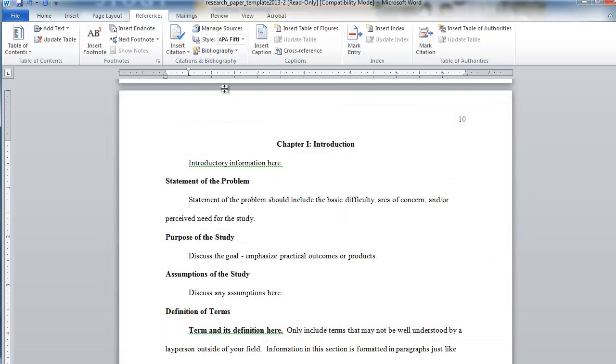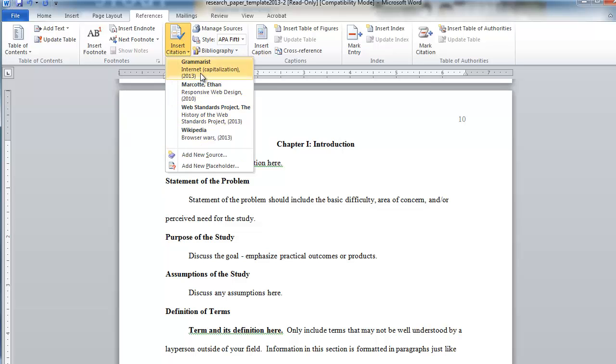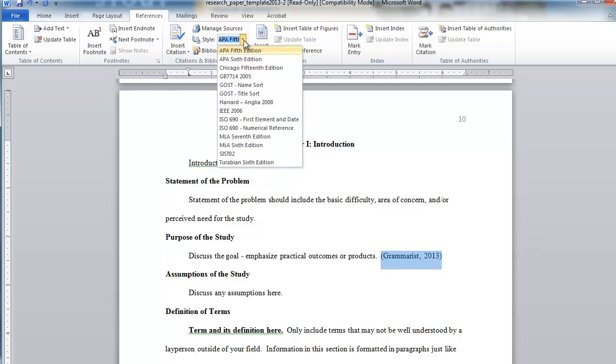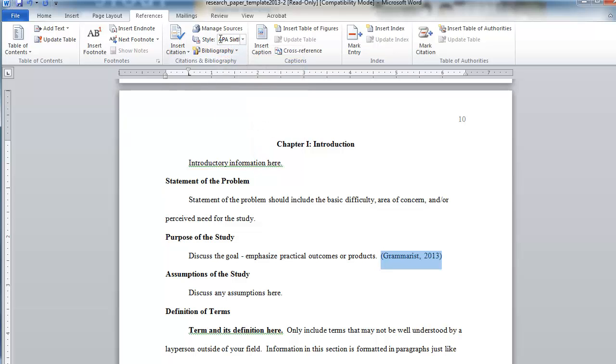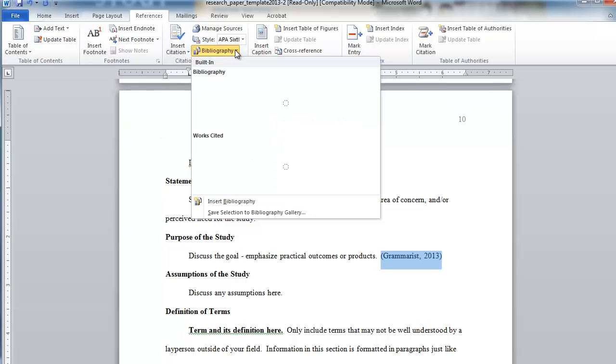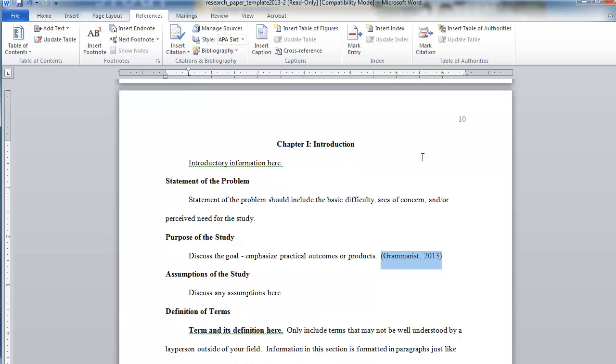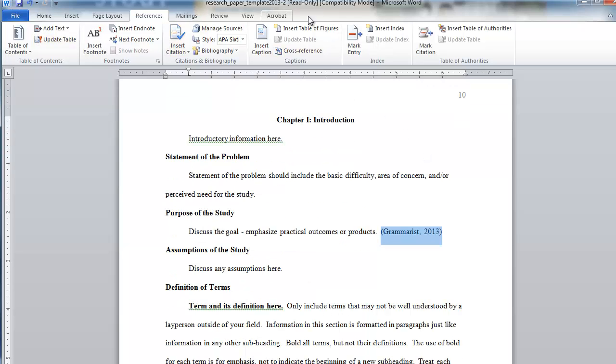When you're going to insert that citation, it's going to have a list of those sources that are there. When you click on it, it puts code in here that is going to, depending upon how you do it, apply the rules that you've got. And so you can apply the style here as well, APA 6th in this case. You can also at the end insert a bibliography or works cited, which is the APA format, and it'll automatically keep track of that. So learn how to use these tools so that they can save you time, because it will be worth the time that you spend to learn how to use this set of tools.